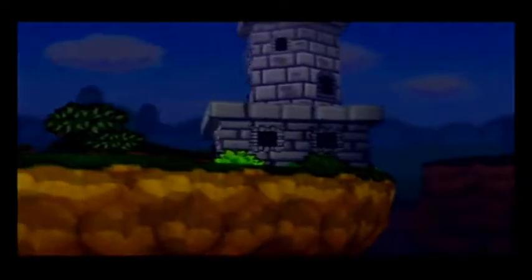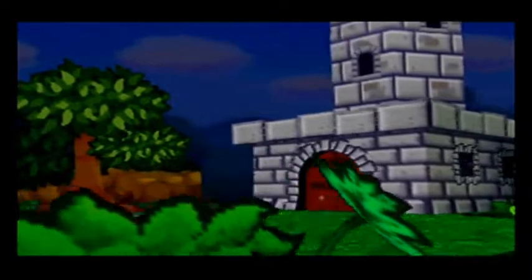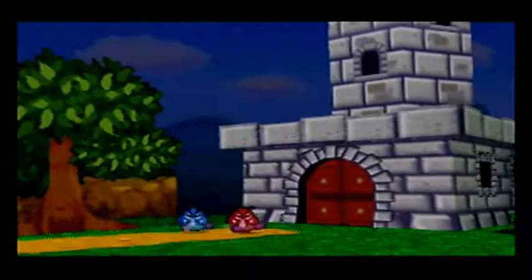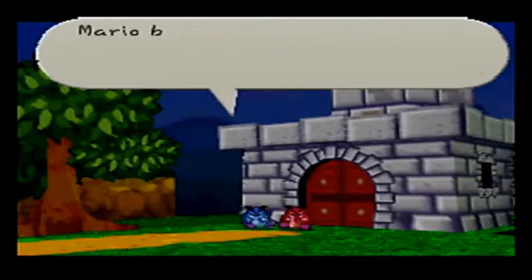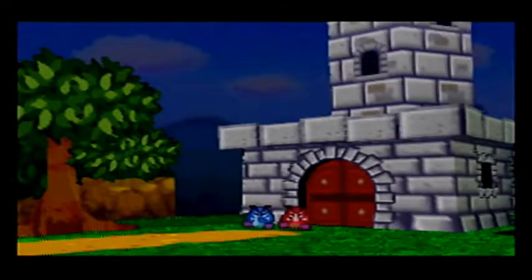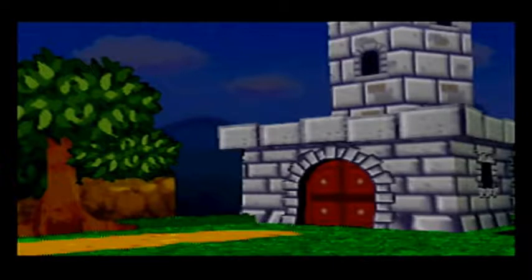Ooh, it's the Goomba King's fortress, which is the smallest fortress ever. It's exactly as big on the inside as it looks on the outside. King Goomba, help us! Mario beat us up! Actually, it's even smaller on the inside than it looks outside.